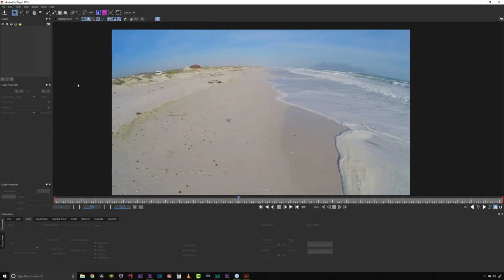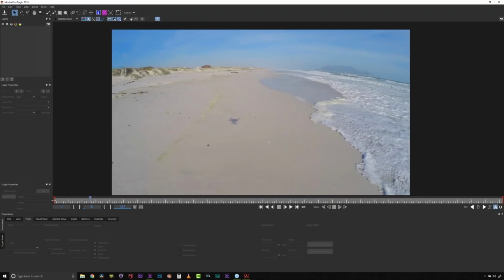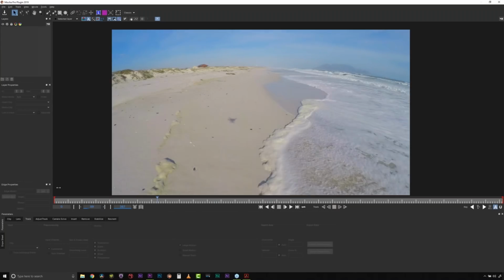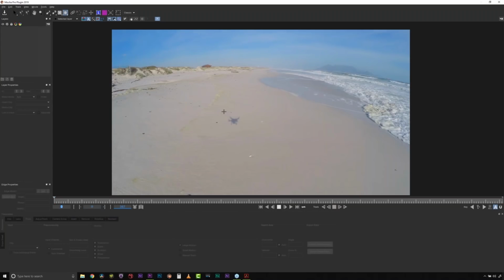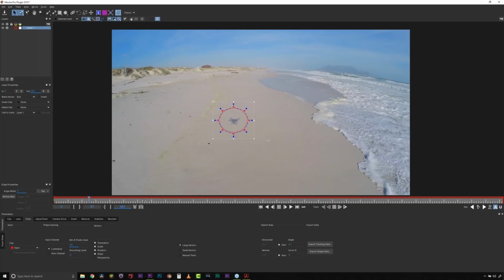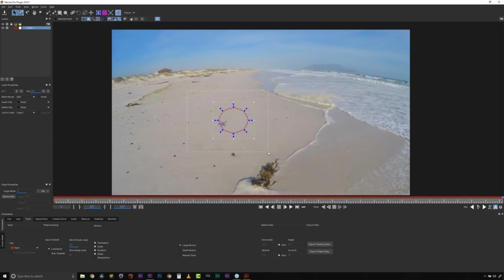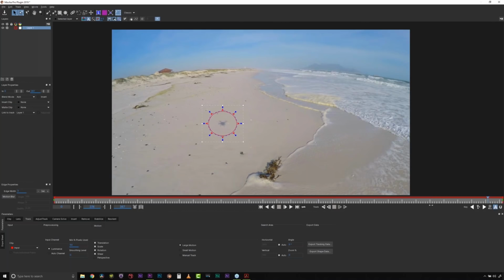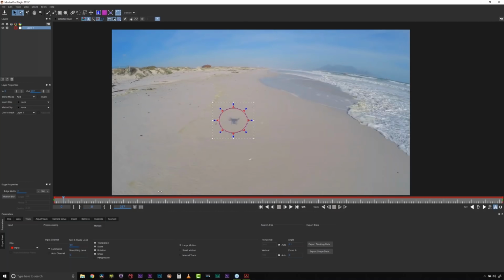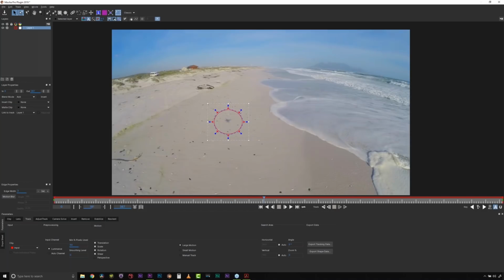The first thing I'm going to do is take a shape and draw it around our drone. And I'm actually going to go ahead and just use one of my solids. Blump. And we're just going to drag and drop this nice big fat shape right around our drone tool. And we're not going to track it. We're going to scroll to the end of our shot. And we're going to take our little circle and put it right around the center of that drone again. And because it's a drone and it's moving in a pretty smooth way, we can get away with that. There. Now we always have the drone right inside that circle.